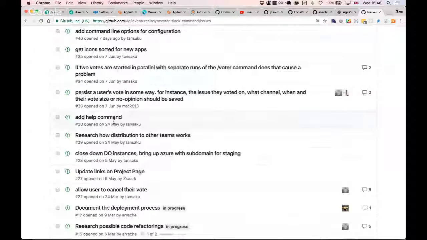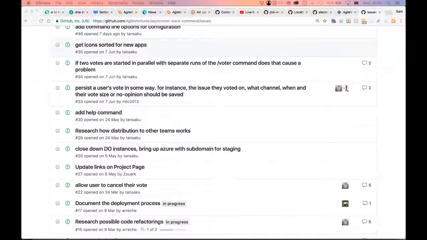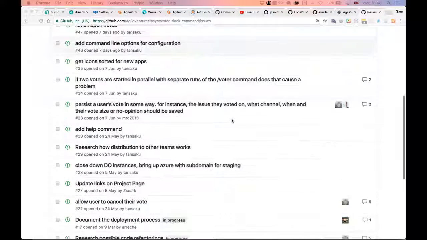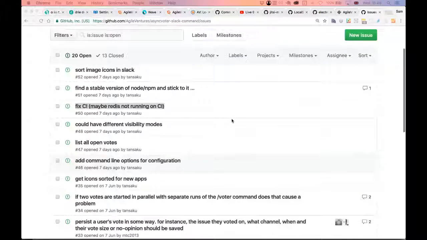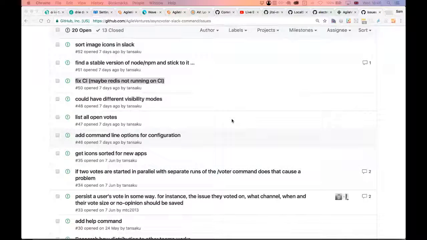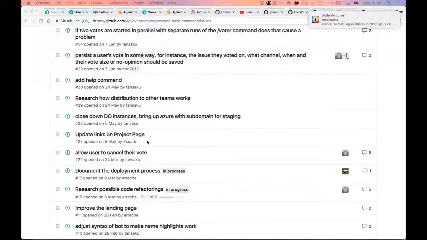There's an interesting question about what the priority is. We definitely had this issue recently that if there's a current vote going, starting a new vote will clobber the previous one. It should at least say, hey, you've got an existing vote, finish that before you start a new one. So I think that's sensibly the next step, because it's annoying when that happens. Although perhaps help commands might be the higher priority.